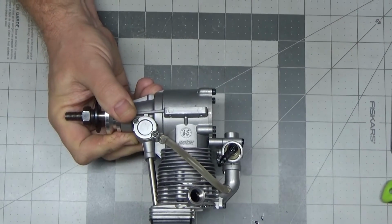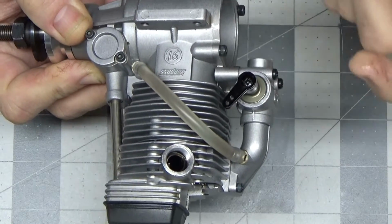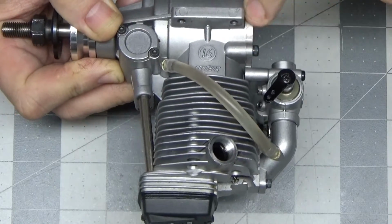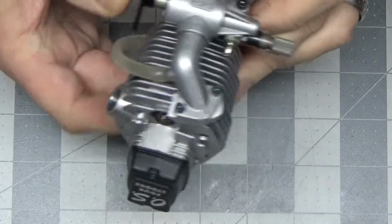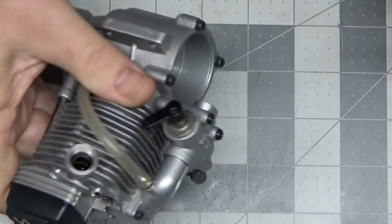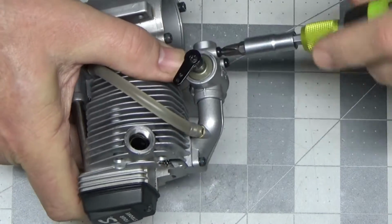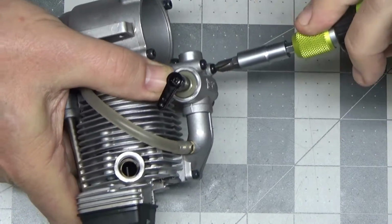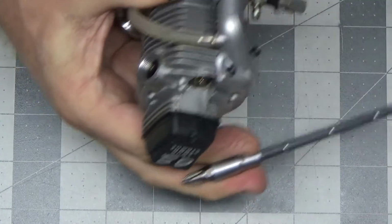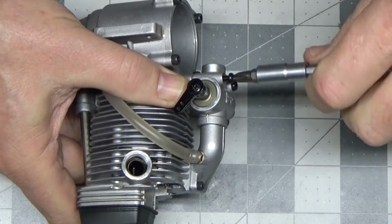Let me zoom in just a hair. I don't know if you're going to be able to see it out there. There's just a little bit of oil residue on this throttle barrel. But I don't really see anything pooling at all, so I'm saying I don't really see any excessive oil leakage coming out of this at all. So let's pull this carb off real quick, look inside this back cover, and take a look at these scuff marks on the inside of this rear cover that Tim saw.